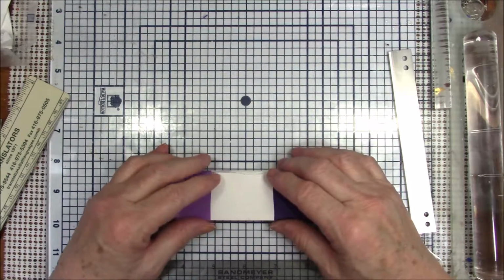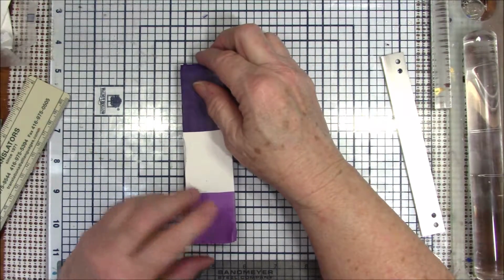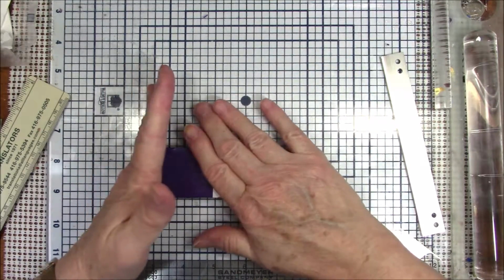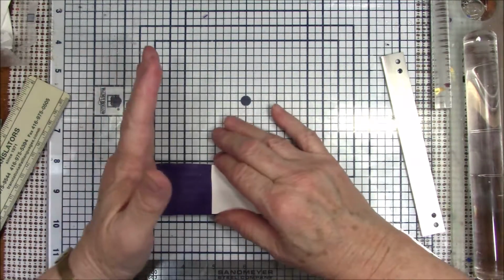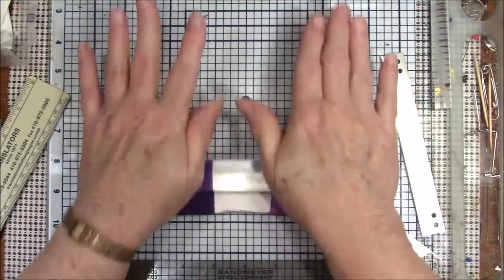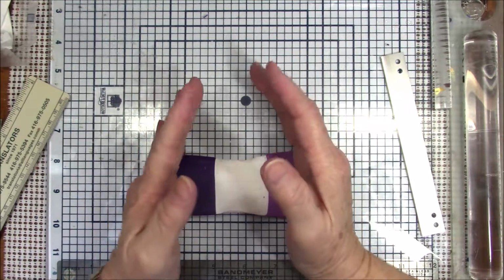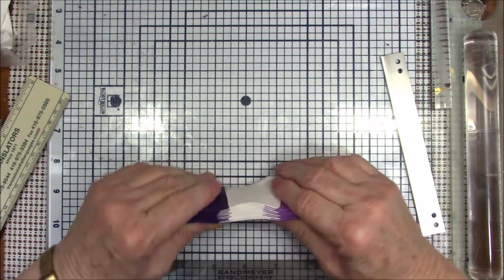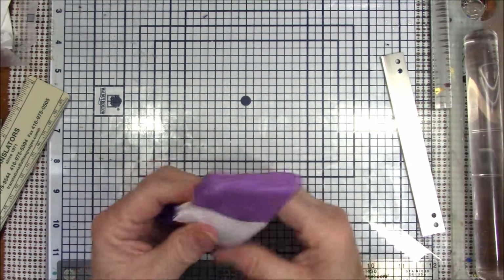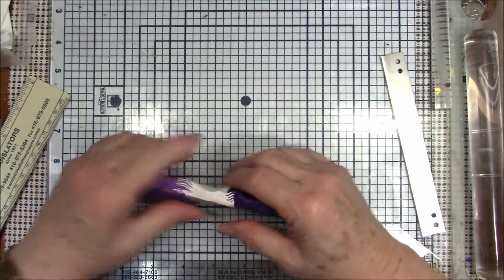So now what we're going to do is we want this to get long this way. So what we need to do is start pushing it in on each side, and then roll it out wide once it gets a little narrower. This is her smock and pooch is what she called it. And you do it on each end and try to get your middle in about the same way.